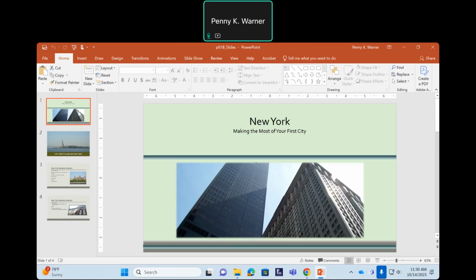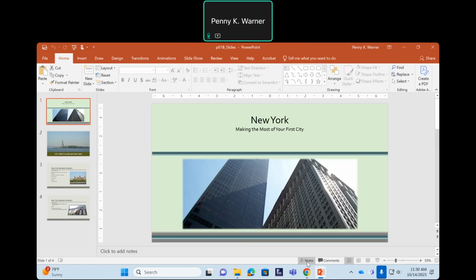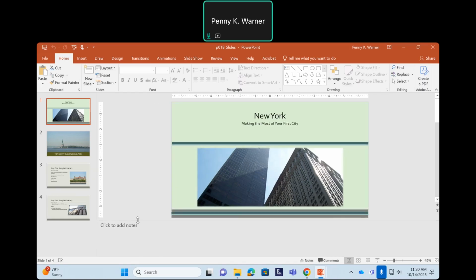Number 4, the notes pane is part of the normal view and displays below the slide pane. So basically the notes pane is right here at the bottom. Here's your slide pane. The notes is right here at the bottom, right below it. When you click it, it's going to open up a window for you to add information. And you can manipulate it further. A two-headed arrow resizes, four-headed arrow moves. So I can manipulate it.